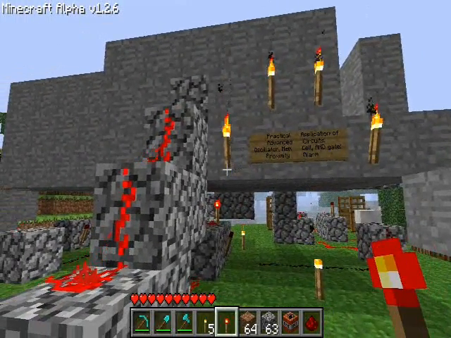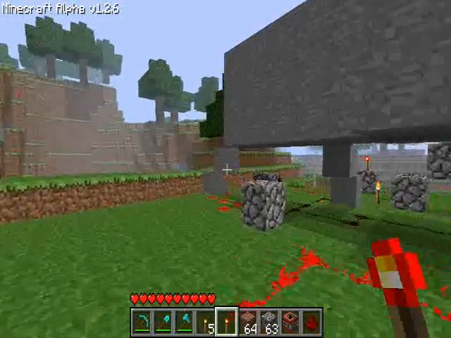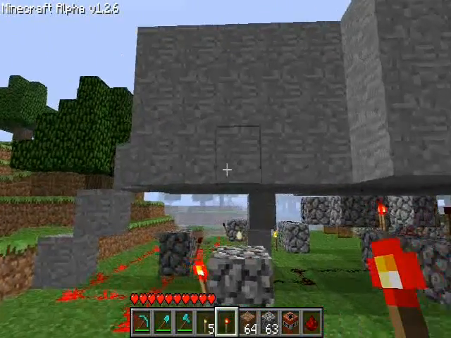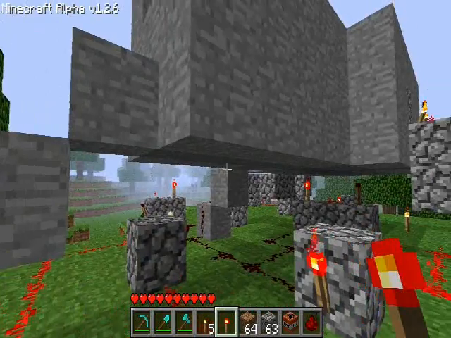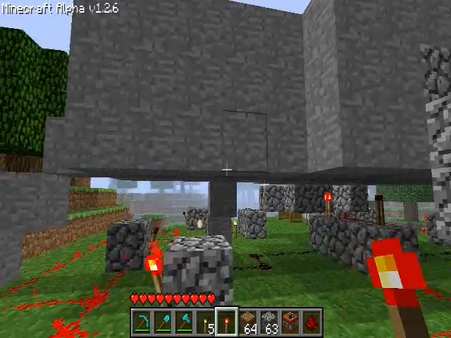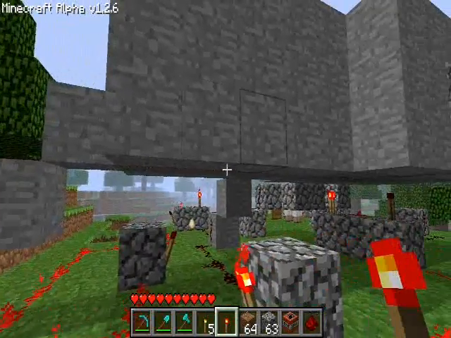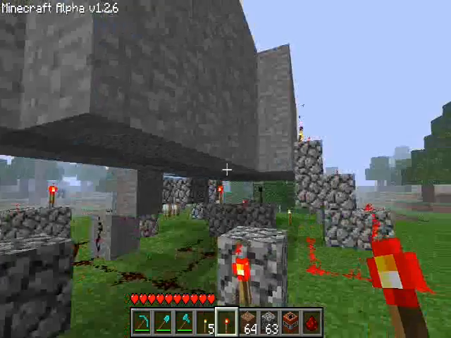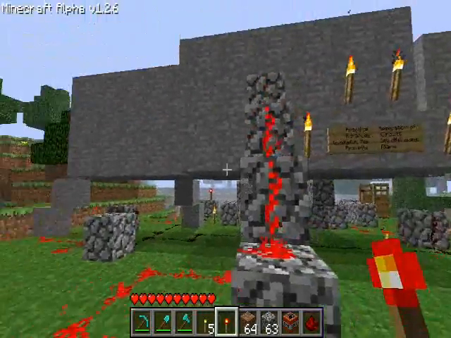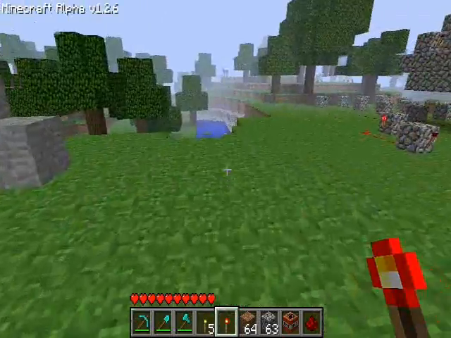Other applications could be to have a door that locks itself and refuses to open if that alarm has been activated. Bridge traps, put some TNT under here and have that triggered. That way you can control whether it's on or off. You won't have to worry about setting your trap off when you're coming home for the night, anything like that. Bunch of other applications you can put towards it too.